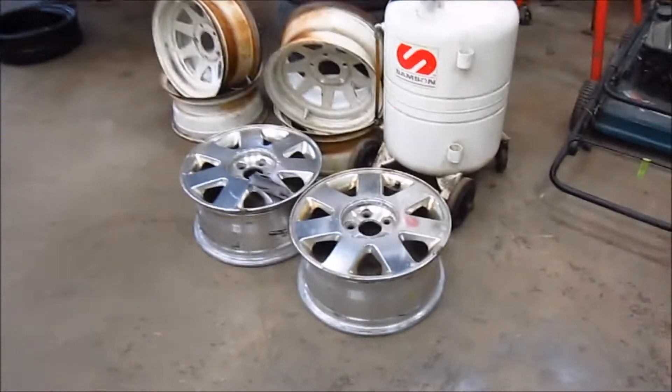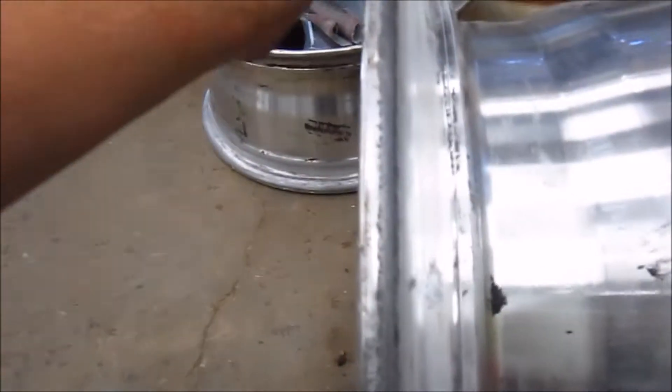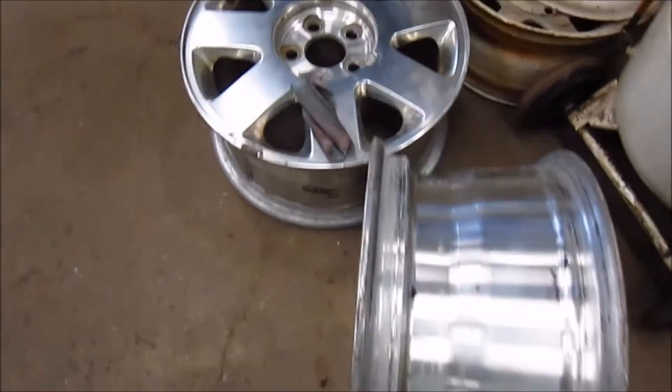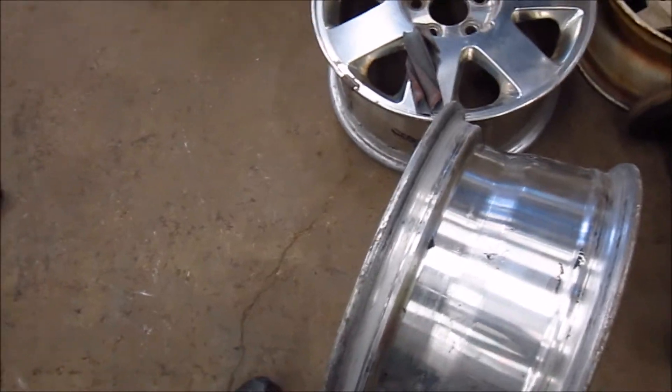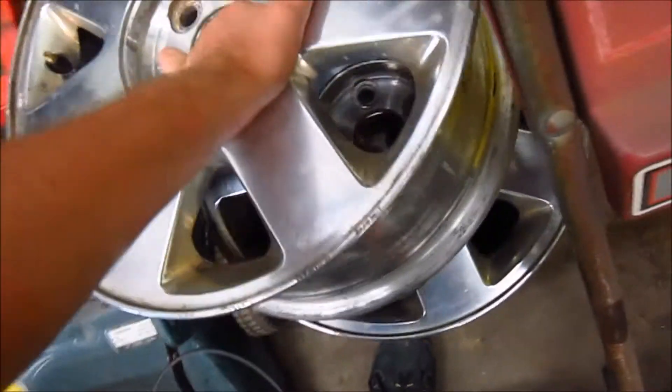Okay, so this is the final product. Nothing amazing, but that's what you're going for. You just want to get the corrosion out, get it smooth again, so we'll get a good bond to it again, rather than having gaps that silicone can't even fix — because it can still get around silicone.